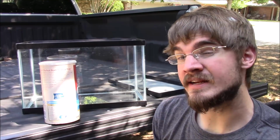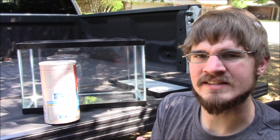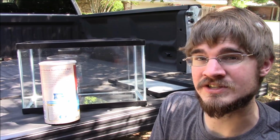The next thing we're going to need is some bedding substrate for them to get into. Mealworms like to have something to crawl through, to hide in, and things like that. So we need to add something to the bottom of this tank. This is also going to double as their food source, and there's many different things you can use.